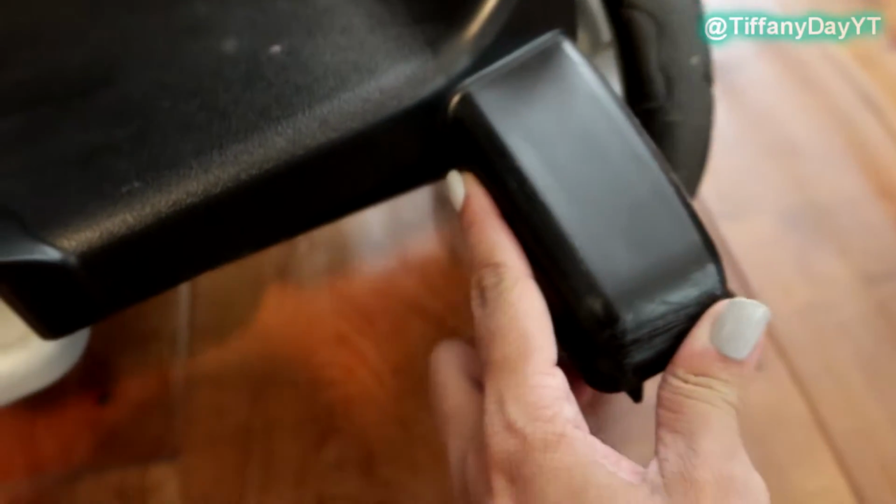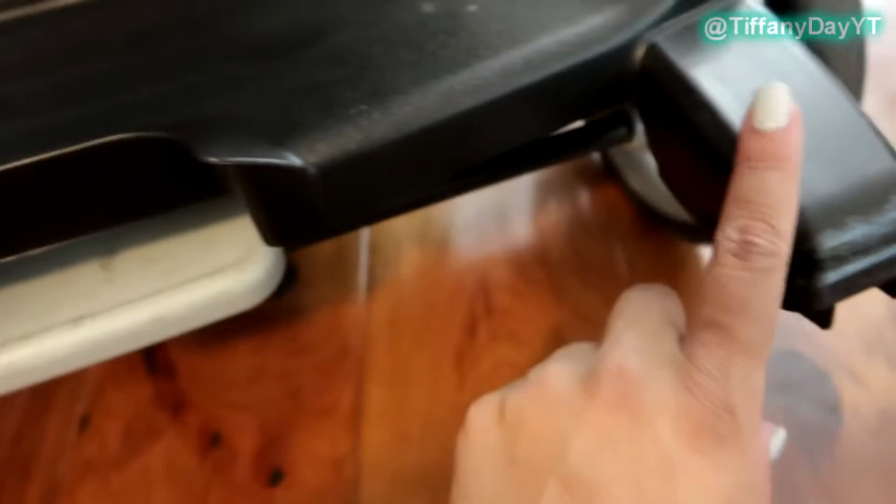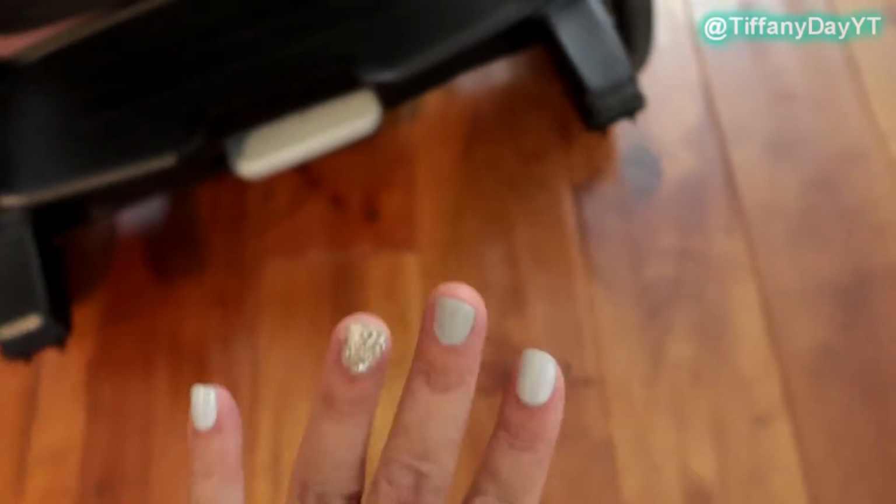If this wasn't here, it would have been perfect, but because this little piece sticks out, it made it really hard to get in and out of my trunk, actually like nearly impossible. So although it doesn't add extra spacing that much, I'm afraid if you're taller, you may hit it because it would hit my ankle. But I don't have any issues with it. My biggest issue was this part sticking out and it hitting my trunk.